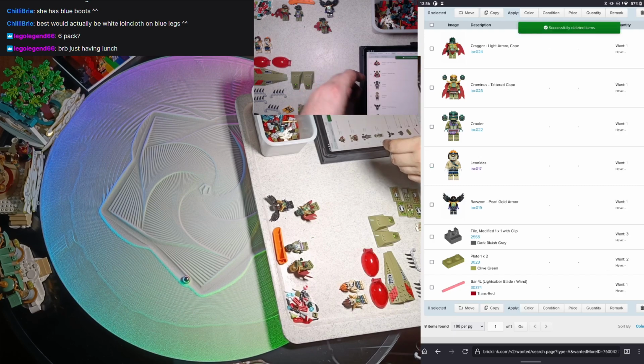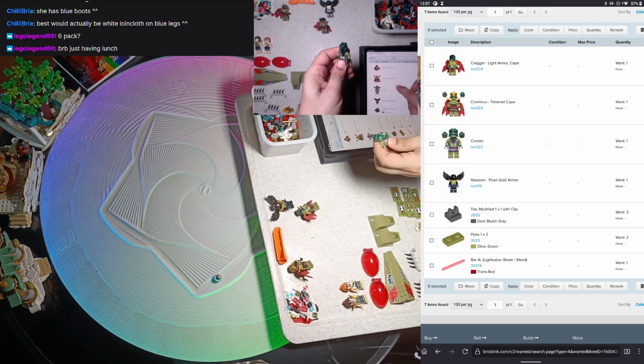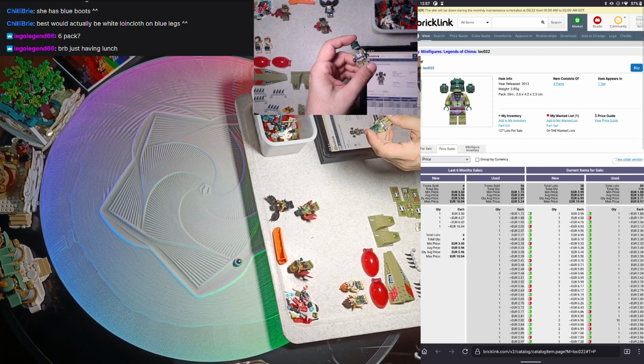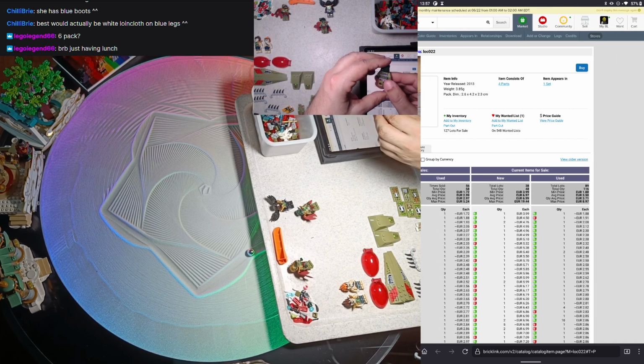So we have 3 crocodiles. I think I'll go with the minion crocodile first. He doesn't have a cape and is called Crueler. He only appears in this set. Oh, and he's more expensive than the lions.